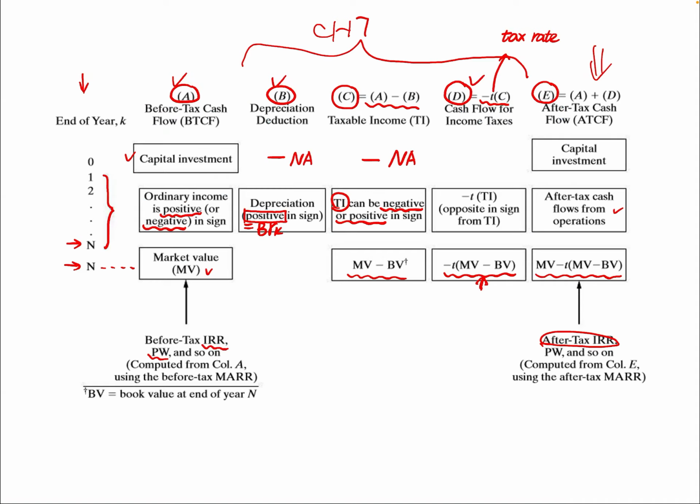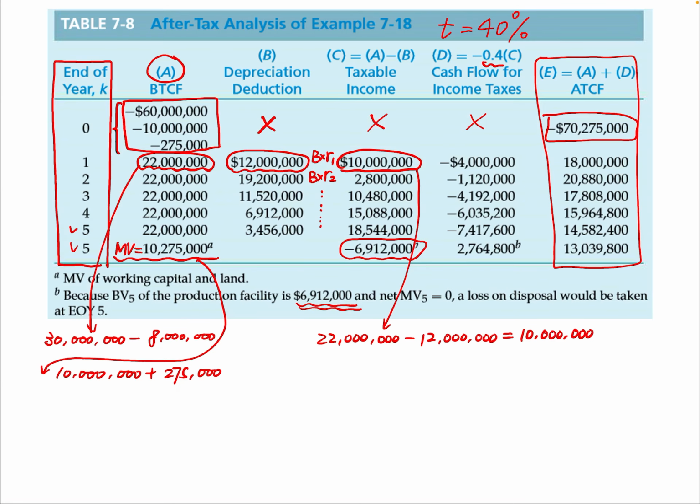Okay, that's why in this table you're going to have year 0, year 1, year 2, up to year 5. So you're going to have this table, but how do you get those numbers? First, the number of years, it's easy because it's a 5-year project. So you have 0, 1, 2, 3, 4, 5. That's the number of years. And also you have another 5 in the end because you're going to talk about the market value, okay?